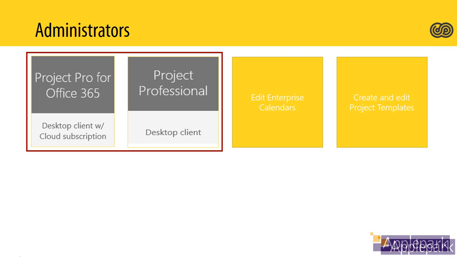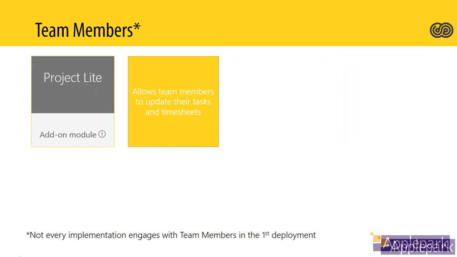And you need the desktop client to create project templates, plan templates. So if you're doing a rollout of Office 365 to an organization, you might want to have a template for that. You need Project Pro for Office 365 in order to edit the calendars and to create the templates. Some of my customers don't have that. They phone me up and say, Ben, we need a new template, can you put one on the system? And I say yes, and I just log in remotely and do that. So you need to think about whether your administrators need Project Pro.